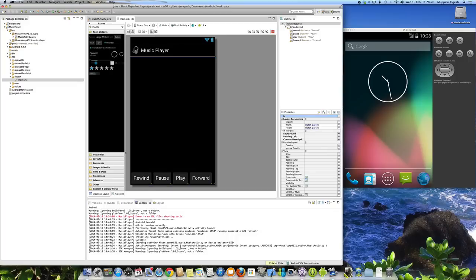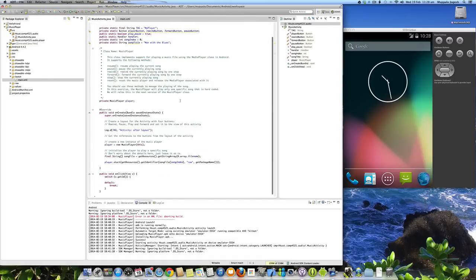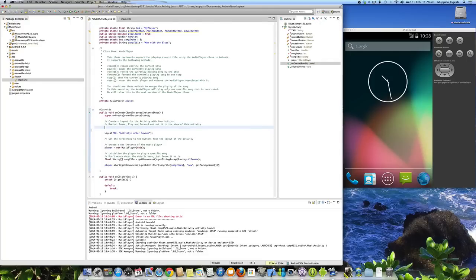Okay, now once we have created these buttons, let's go ahead and save the main.xml layout. Now this screen can be used to control the music playing application. So go back to musicactivity.java, and in here we now need to set the layout to be the XML file that we just created. So we say set content view and say R dot layout dot, and then you see the main already popping up in there, and then main, and that's it. So now the main XML layout file that we just created will become the UI that is being displayed by this activity when it starts out.